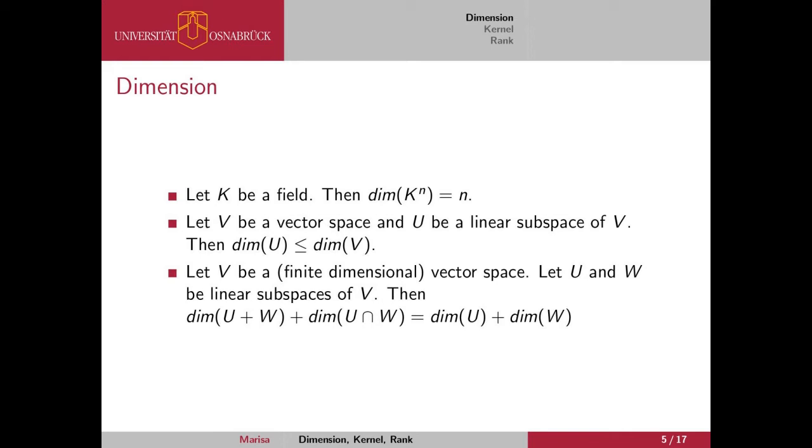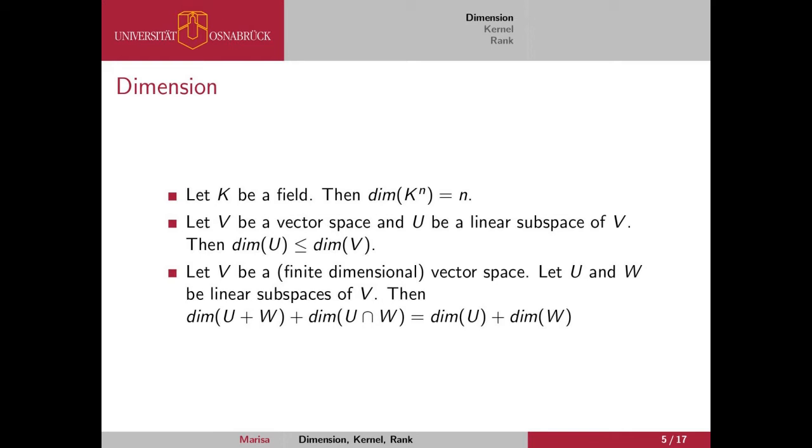The addition of two vector spaces means that we take them together in the sense that if an element is in one of the subspaces and an element is in the other subspace, then the addition of these two elements is in the space resulting from the addition of these two vector spaces. This formula can be useful sometimes when you only know some of the dimensions and want to determine the other ones, but it is not a formula that you need to know by heart.